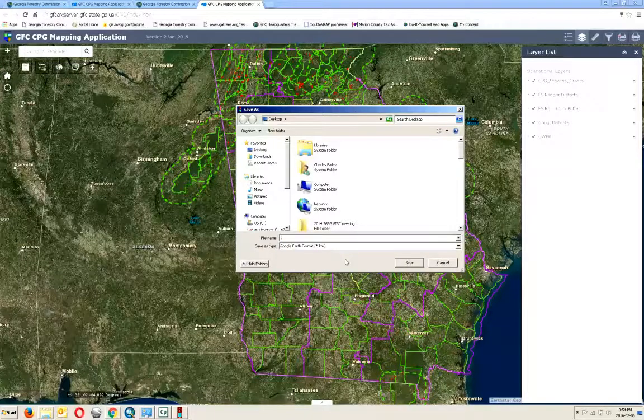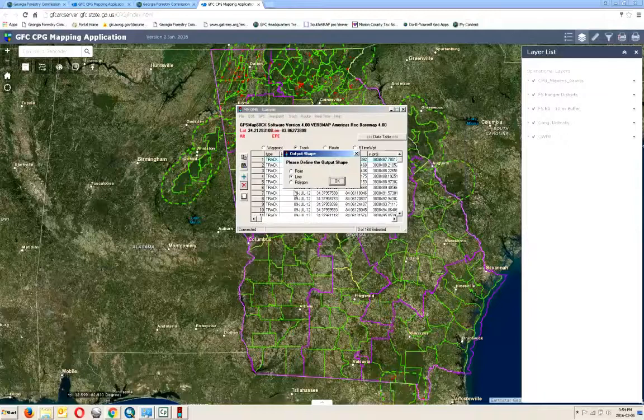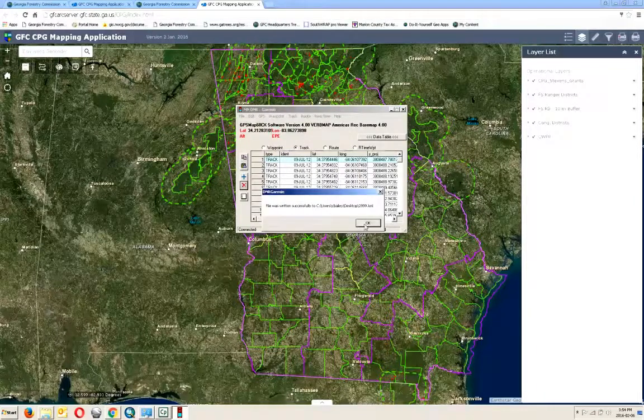This is a fictitious burn, so we can just make up a burn ID, and we can save that. It's going to be a polygon, and so it has been written to the desktop.